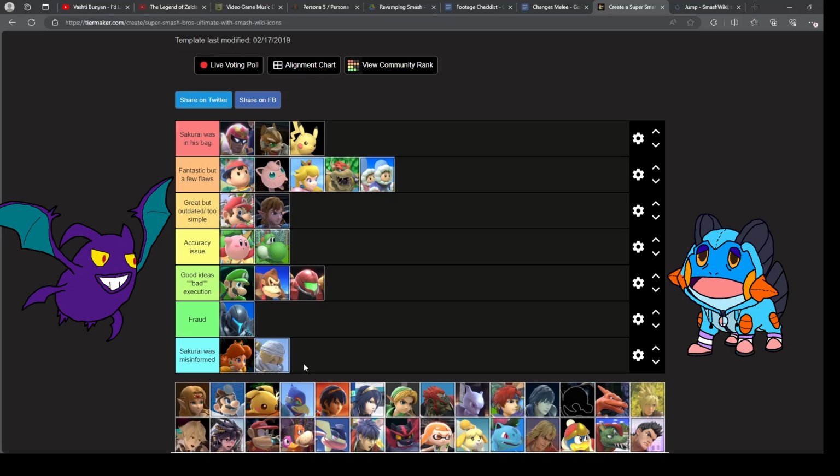That'd be kind of cool. Me personally, Sheik would become an S tier design if they just simply retconned her into being a trans man instead. So true. And there we go. Then Sakurai would be in his bag. But as we have Sheik, very good design.